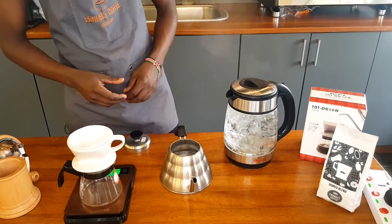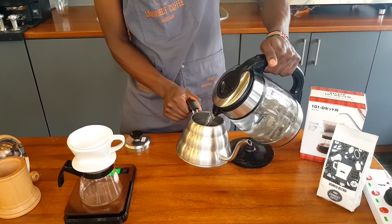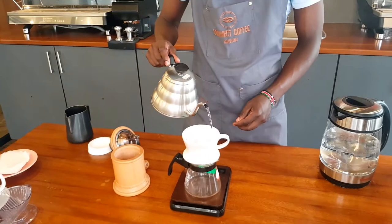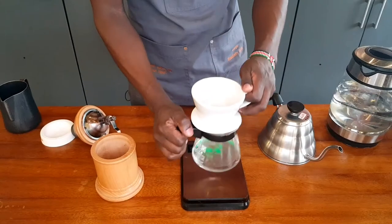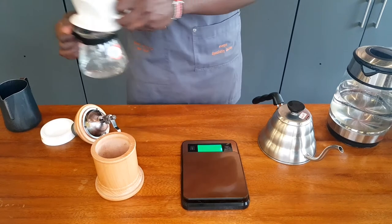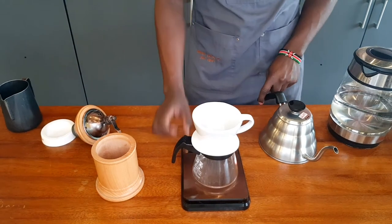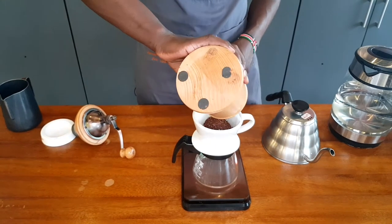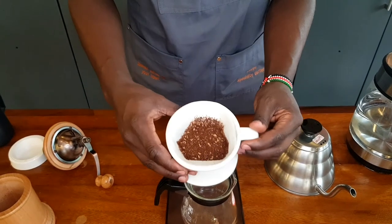You should never use boiling hot water when brewing your coffee, because this will scorch your coffee and make it have that burnt taste. I rinse my paper filter just to remove that papery taste, and also preheat the dripper here. Then I'll dump that water. Put my Kalita on the scale. Tare everything to zero. Then put my coffee in there. Then I'll shake the bed so that it is nice and even like this.